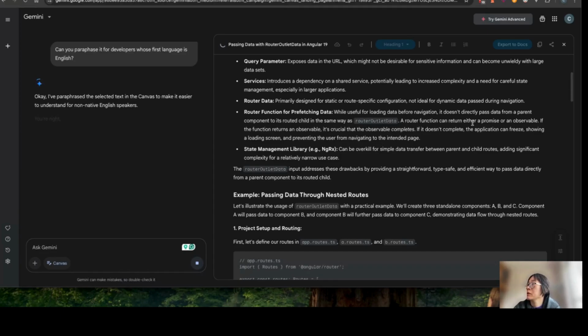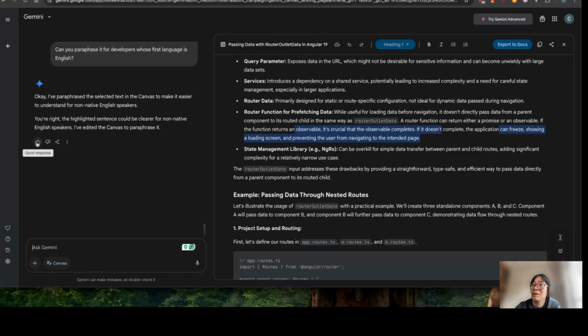A router function can return either a promise or an observable. If the function returns an observable, it is crucial that the observable completes. If it doesn't complete, the application can freeze, showing a loading screen and preventing the user from navigating to the intended page. Oh, it sounds so professional. Thank you.